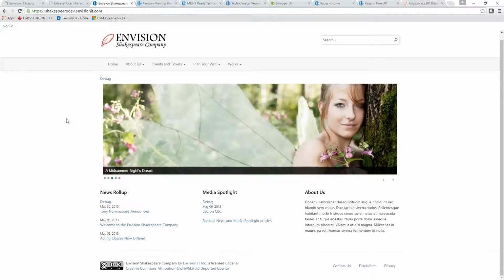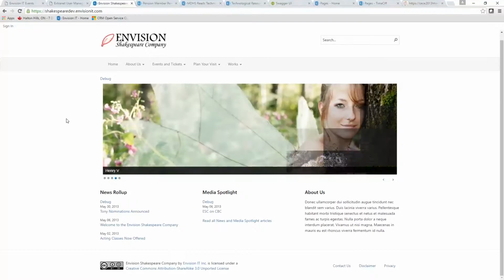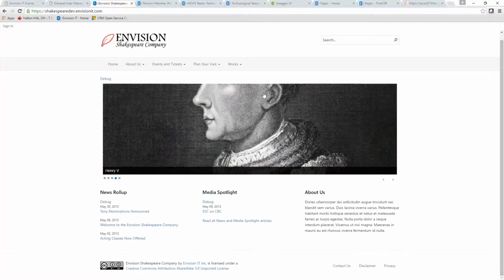You can actually download a copy of it yourself if you go to www.envision.it.com/Shakespeare. There's a full open source copy of that. I haven't refreshed it recently. We're kind of halfway through updating it to run with Office 365. It's currently built for SharePoint on premises. Once we've got that finished up, we'll push a new version up, so you can use it both from an Office 365 point of view and from an on-premises point of view.